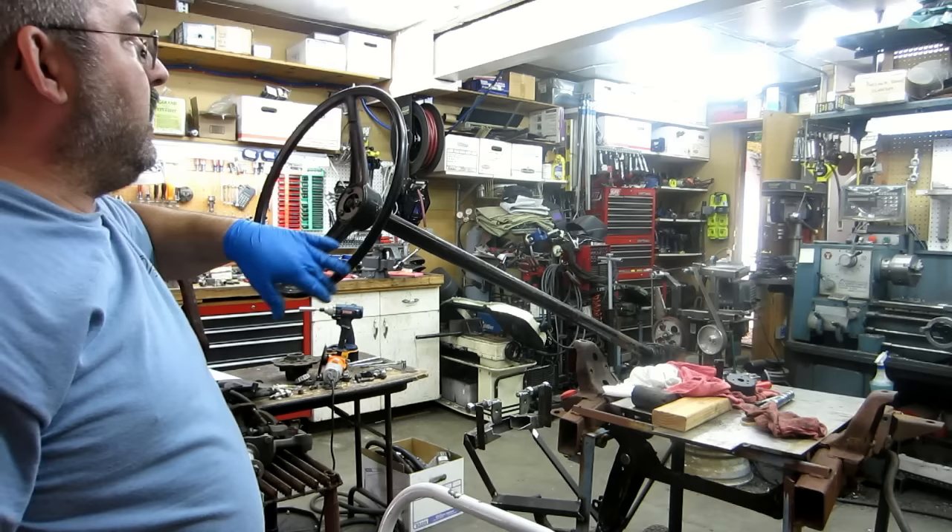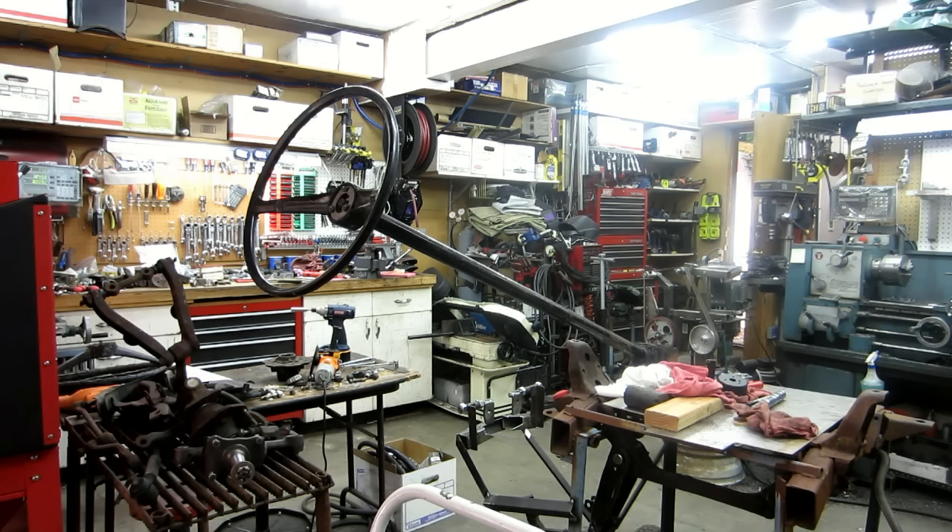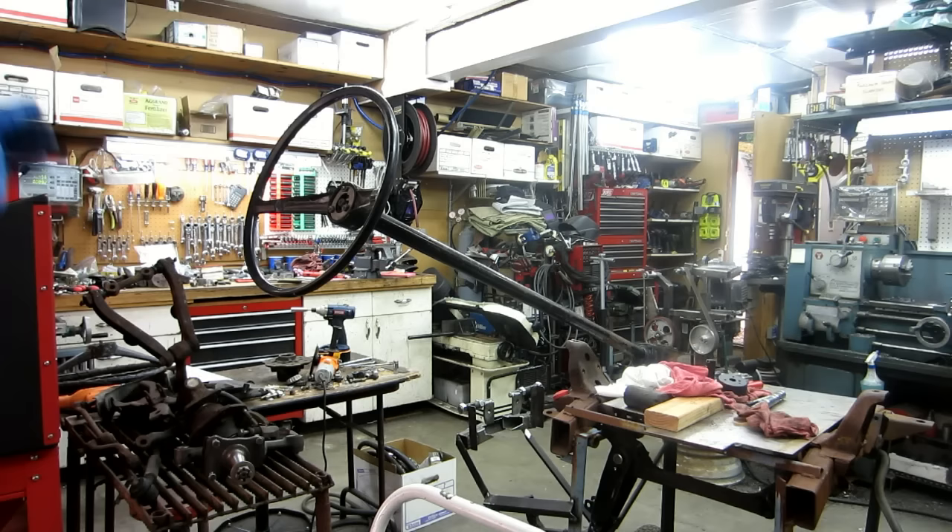That covers the adjustments. This feels really nice and really light — I can't feel any bind in it. I'm going to call it good for now, leave it bolted together, and move on to the control arms. Maybe once there's some downtime waiting for laser cutting, I'll come back and finish the steering column shortening. I think you have enough information now with the tubing splice and everything — I will follow up later with what I do.